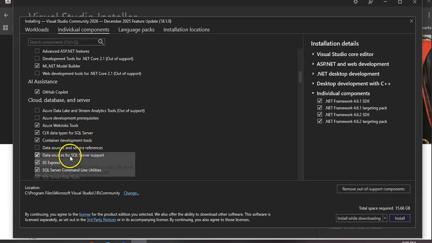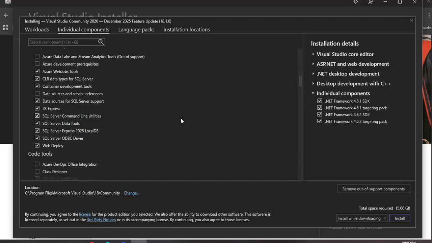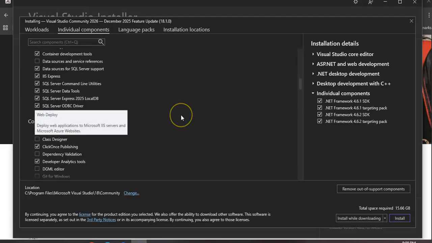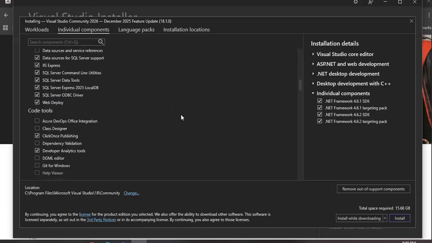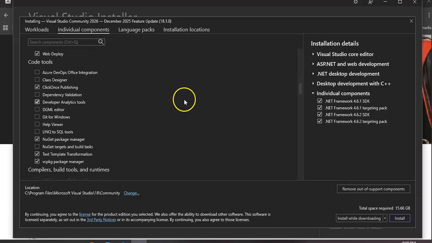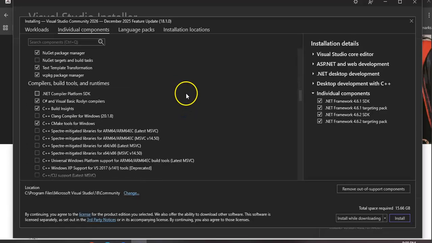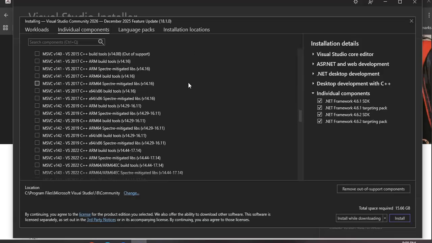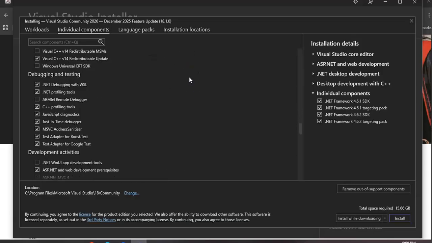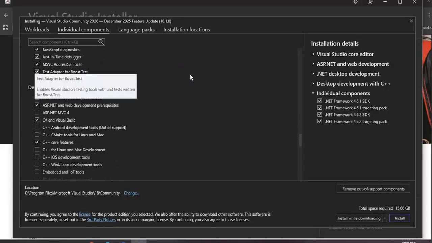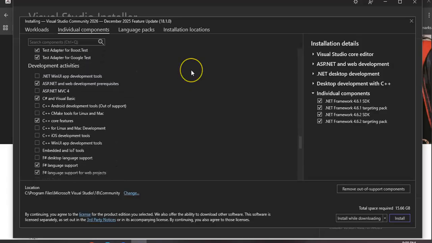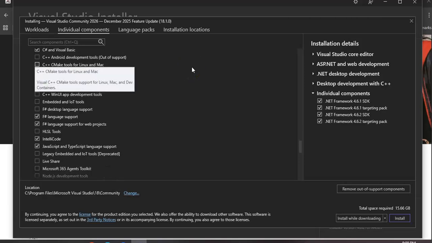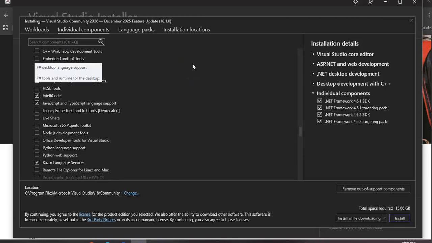Make sure you have data sources for SQL Server support selected. All other things should be selected already, so you should be good after the fact.